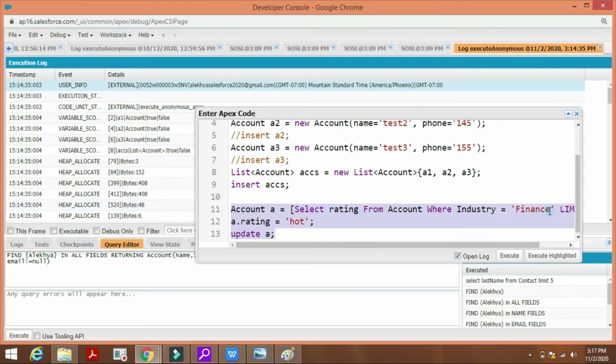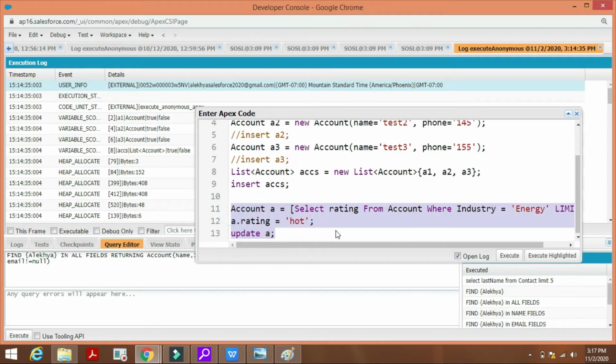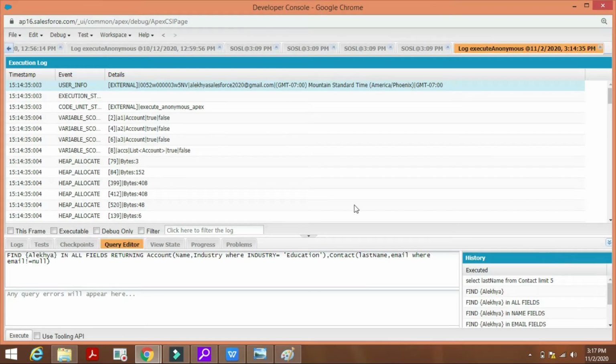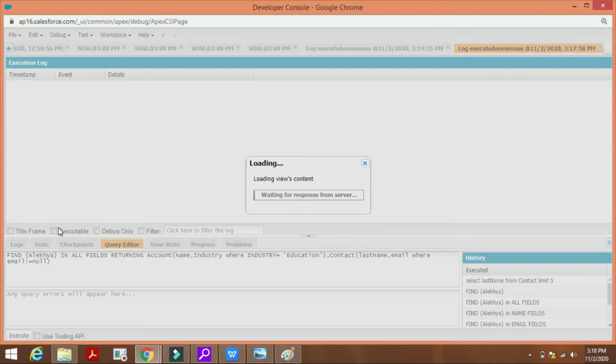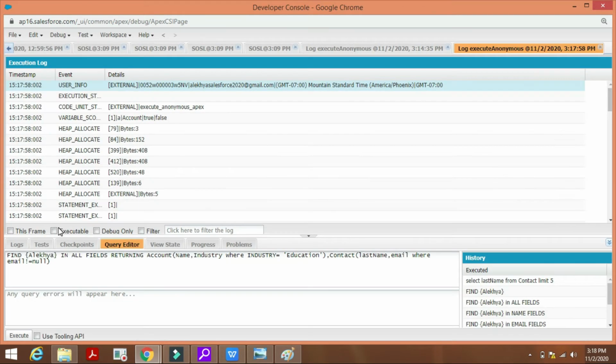Okay, let's take the industry as energy. It seems that there is no account with the industry finance, so I have taken the industry field as energy.